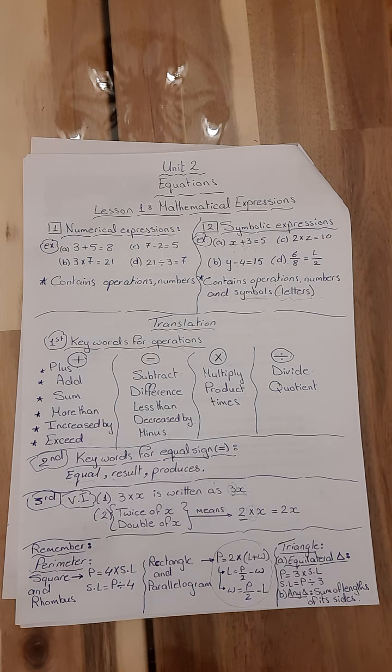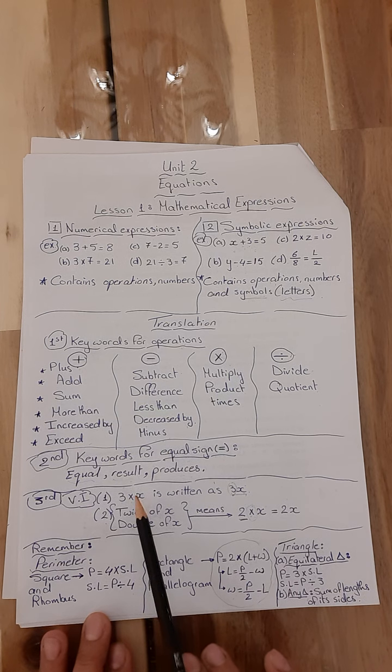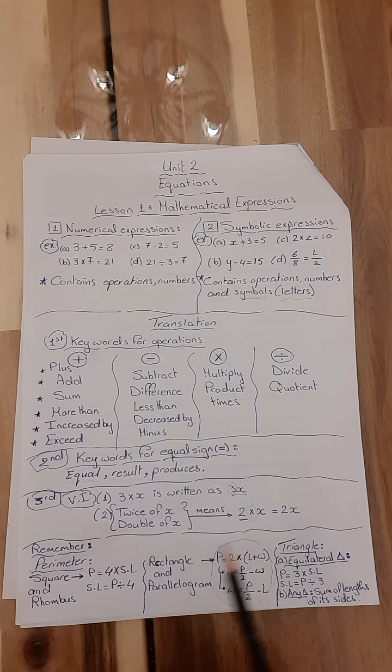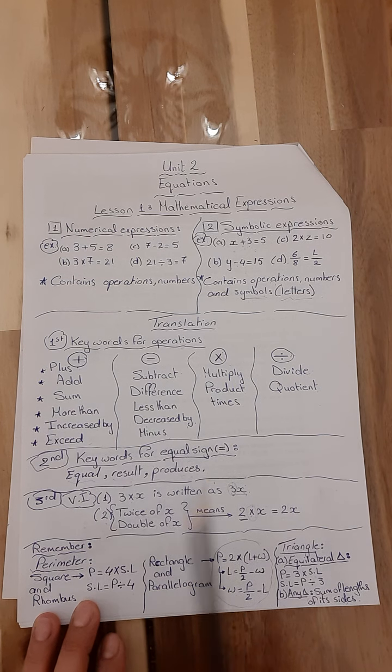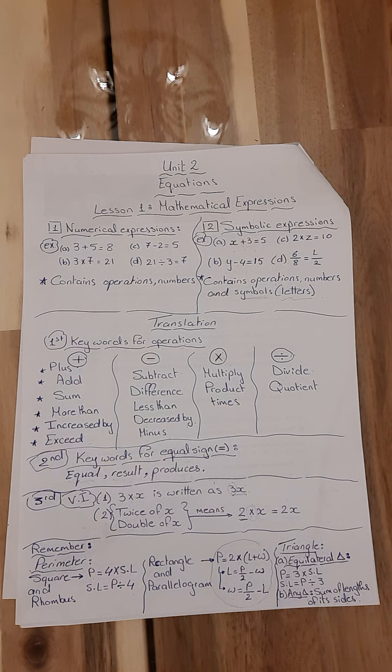Look, Form 5, I know that most of you know most of these words, but please, if you don't know a word, please study it. The second keyword is for the equal sign. He can bring me in this lesson a problem that has an equal sign, and he can bring me a problem that doesn't have an equal sign. So we must take care of the words which will tell us that this problem will have an equal sign, which are the word equal, of course, means equal. The result means equal. Produces means equal.